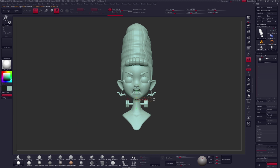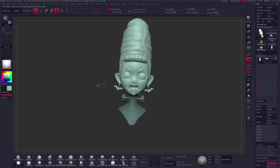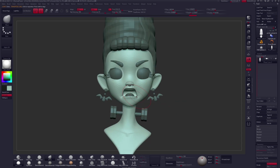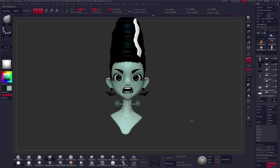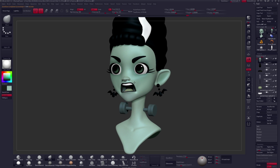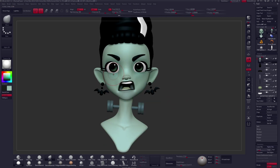All right, now time for one of my favorite parts, adding a little bit of asymmetry here at the end. Whenever you're talking about posing or expression, asymmetry is incredibly important. So the first thing I do is offset the bust, just kind of tilt her a little bit, adjust the angle of her head, and then I start working on the mouth. I offset things like the eyes and brows just a little bit, but for the most part, most of the asymmetry around this expression is happening around the mouth.